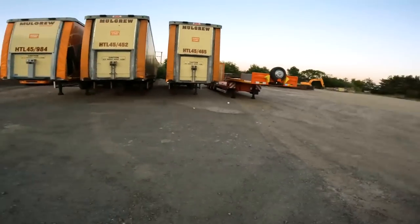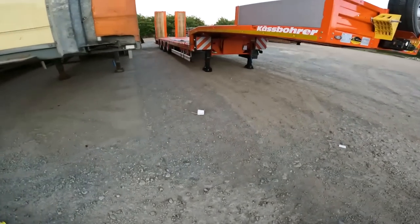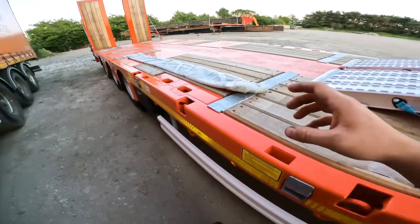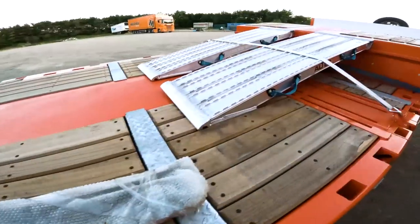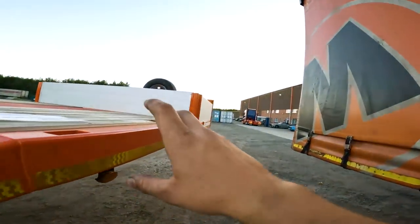All right, so it's been maybe an hour now since our last bit, and we have now sorted the whole trailer. We've got obviously all our ratchet straps on one side. The only thing we haven't done is look at this flap. I might come in tomorrow and fit that, because I'm off tomorrow for taking my car to prom. As you can see, we've done our ramps, all our chains are secured in there as well. Everything we need, we'll set this back up.